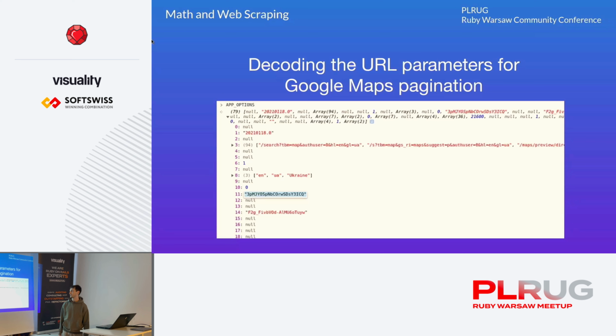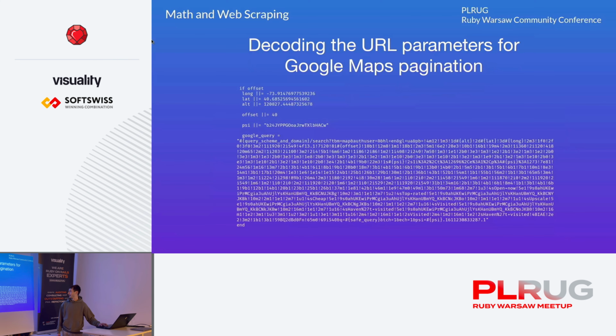This is an example of what kind of data Google returns when I talk about nested arrays, like arrays of arrays, some integer strings. So basically it's closure-compiled and obfuscated JavaScript that's hard to understand, hard to parse, hard to guess, hard to do anything with.